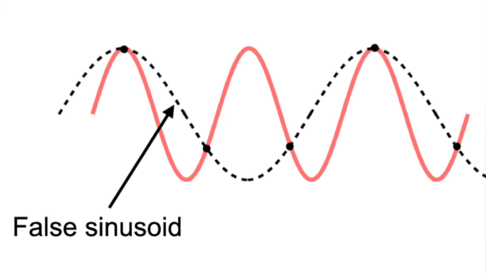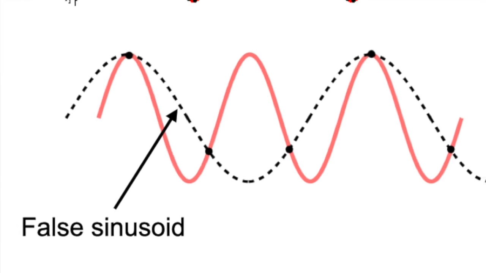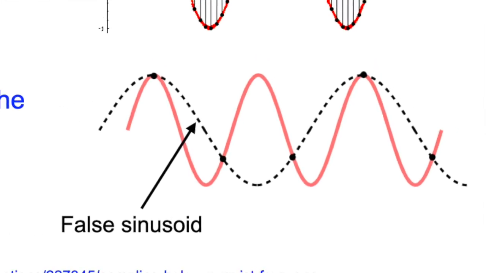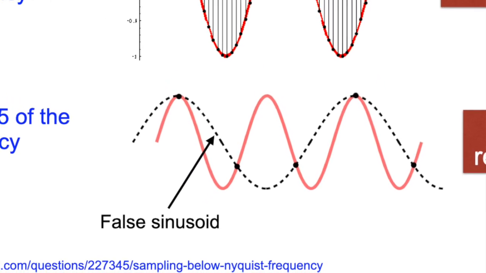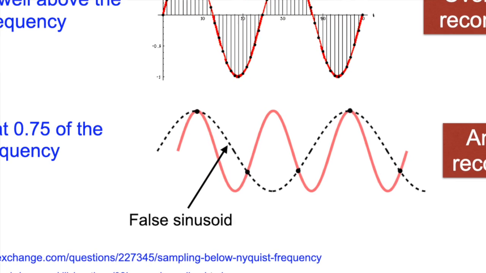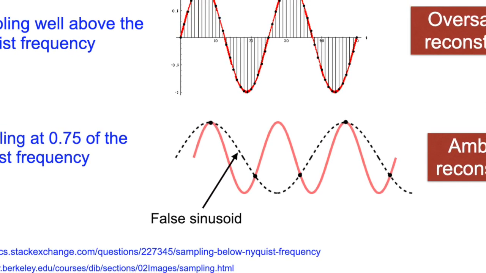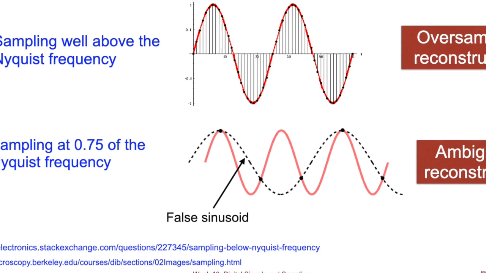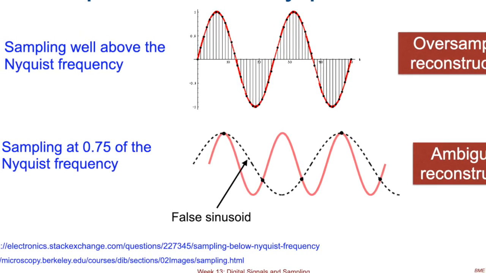So we have a reduced frequency. It may still look like a sinusoid. That has something to do with the reconstruction process. But the point is that we will not be able to ever reconstruct that signal, no matter what tricks we use, if we don't sample at a high enough frequency, and that frequency is the Nyquist frequency, which again is at least twice the highest frequency component in the signal we're trying to capture.